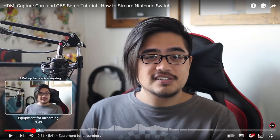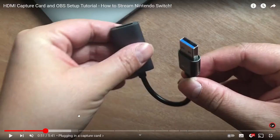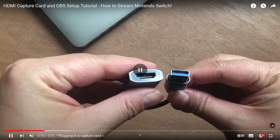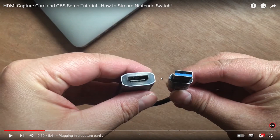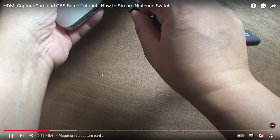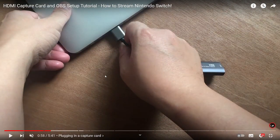Okay. Yes, but wait a second! Oh shit! I have this capture card, but my capture card doesn't have this. What the fuck? No, my capture card doesn't have this. Whoa! What's going on? Okay, but the laptop. What next?